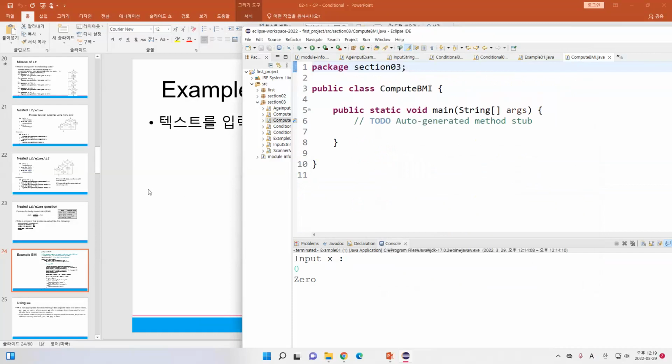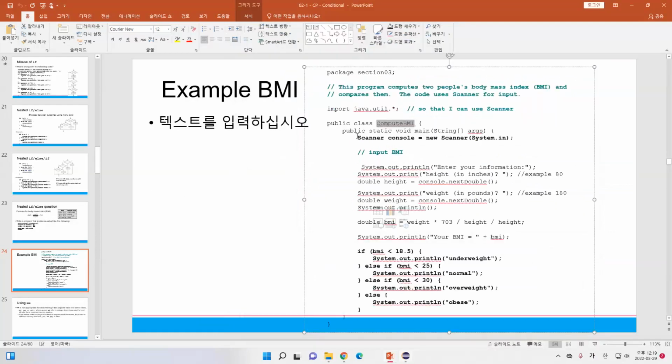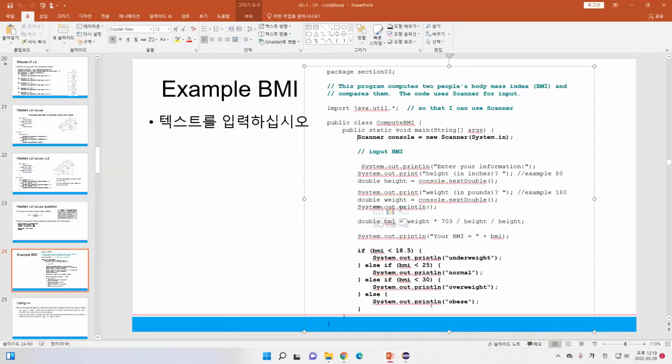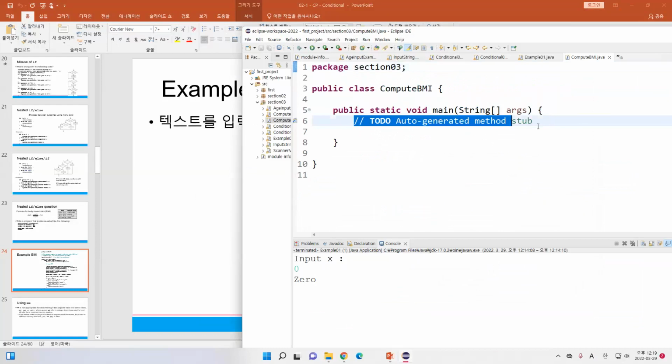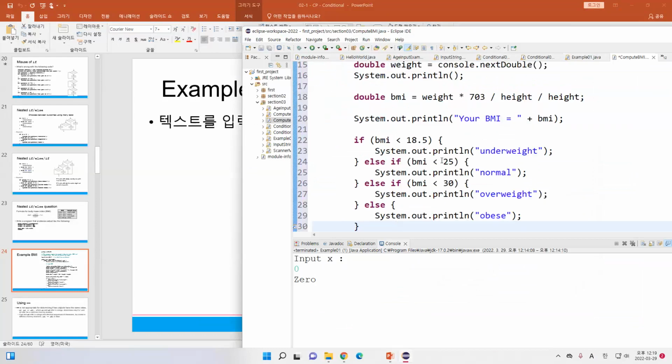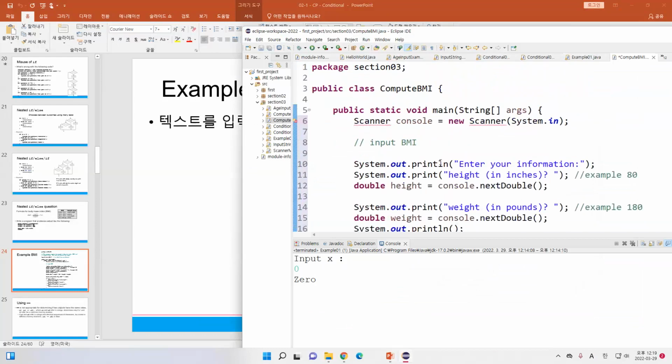And then I will copy the code from here to here. So there's one error, Scanner. I will just click this one with java.util.